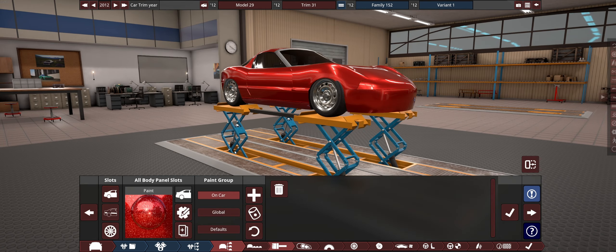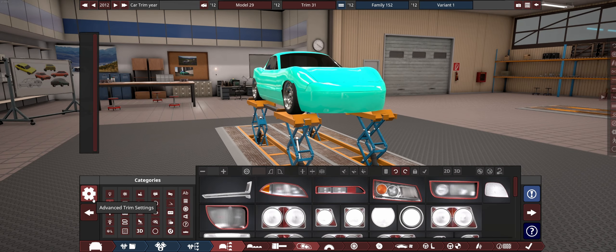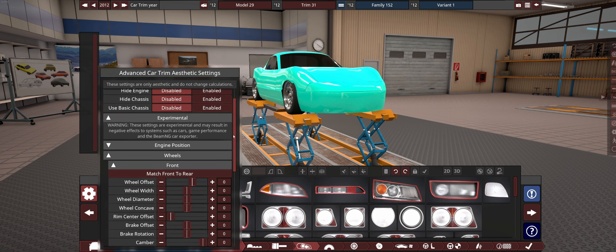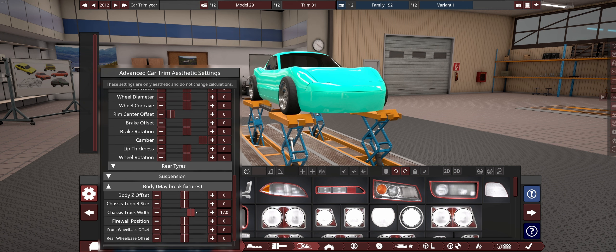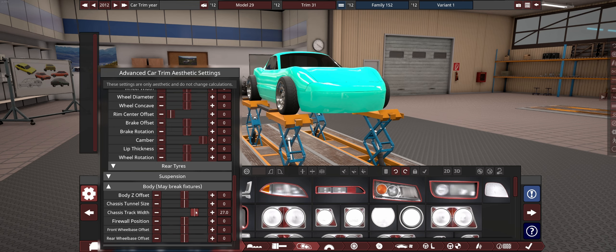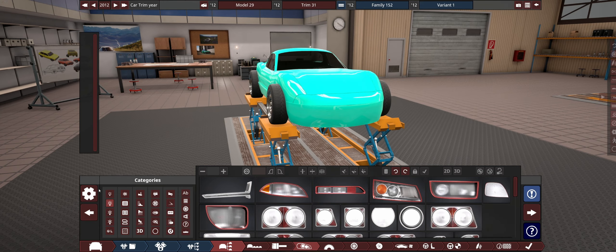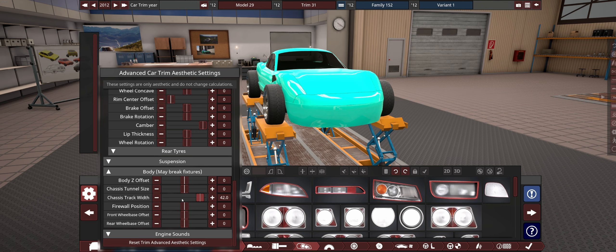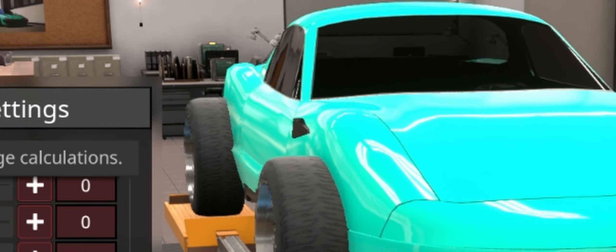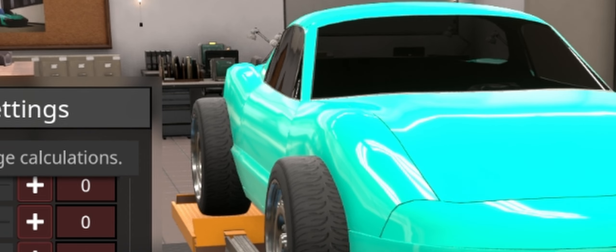We're going to give it a paint job — taking some sort of teal color. Then we're going to start working on wide bodying. This is why I didn't want to make the normal body wider — I don't want to get the body in the way of actually having my own fender flares to make this thing look full race hardcore. That is a good starting place. We might go a little bit more berserk and make this even more wide. The chassis is actually coming through there, so let's bring that back just a smidge. Good. Hidden well and proper.